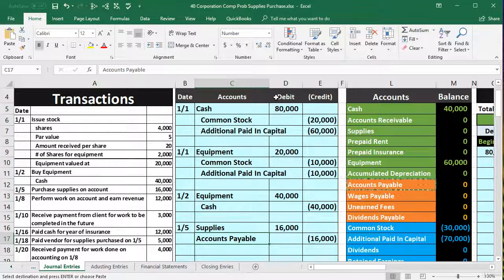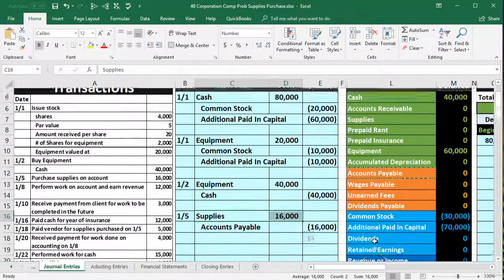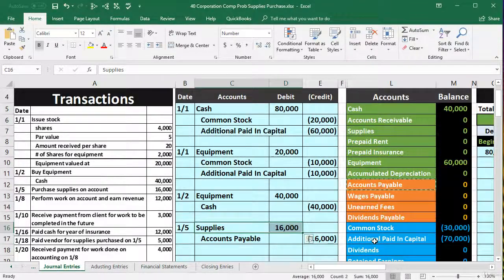I'm going to indent it, which may be done for you already in the formatting, but just to practice and see where that's at. It's in the Home tab, Alignment, increase the indentation. There we have it. We're going to post this out. So I'm going to post supplies first. Here it is here. We're going to post this to the general ledger.